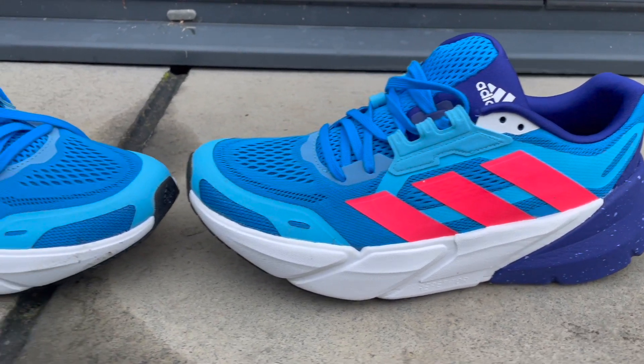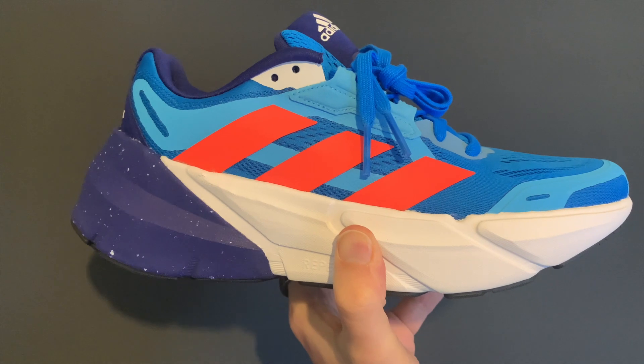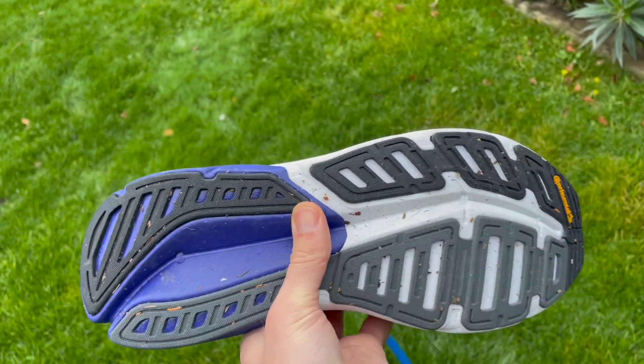The Adistar introduces new foams to Adidas' lineup: Repetitor foam in the midsole and forefoot — the white stuff — and Repetitor Plus at the back, which is a firmer EVA foam designed to stabilise heel strikes. There's a really pronounced rocker on the Adistar and a slightly bevelled heel to make the transition from heel to toe smoother on the run, despite it being a big max-stack shoe. Adidas is still concerned about stability, so there's exaggerated shaping at the back to stop you rolling inwards, almost a bucket-seat design, and a firm heel counter.